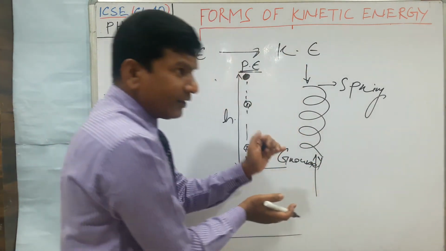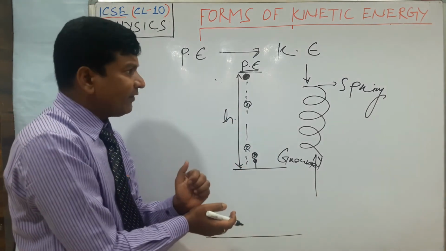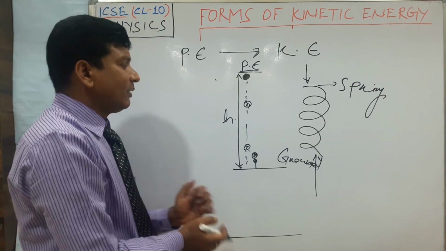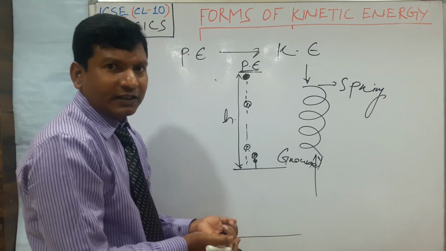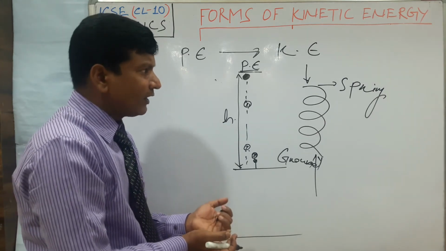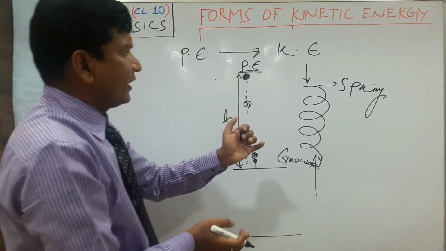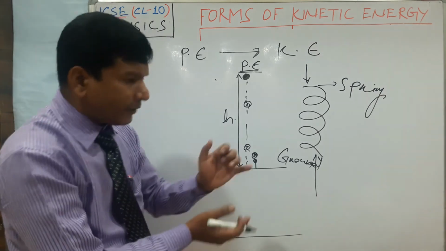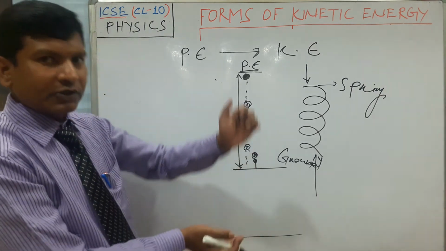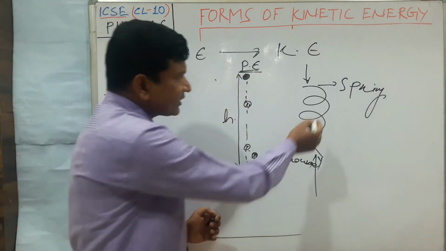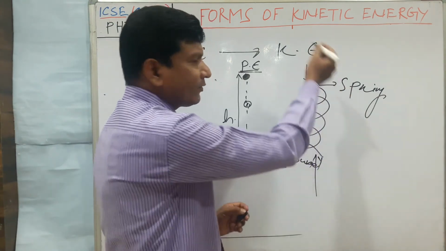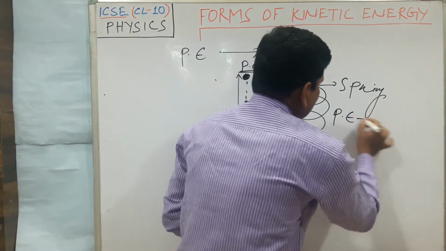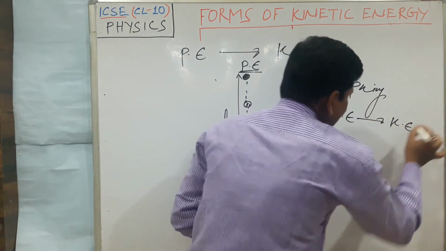Now at that moment what type of energy is this spring having? This spring is having elastic potential energy. But what work is it doing? Nothing. No work is being done at this moment. Whenever we release the spring, whenever we are not applying that force onto the spring, then the spring will come into the state of motion. So therefore the elastic potential energy converts into the kinetic energy.